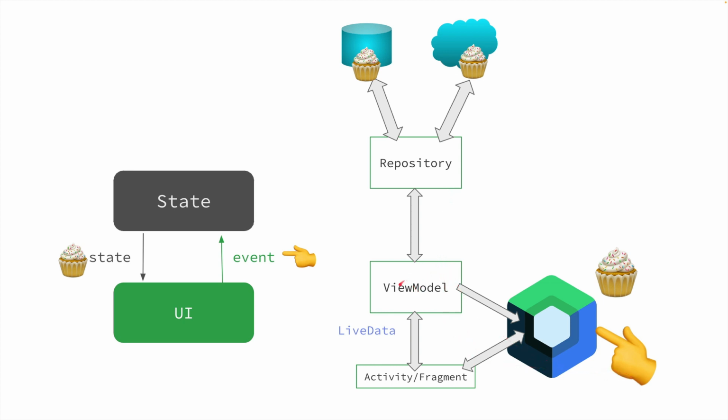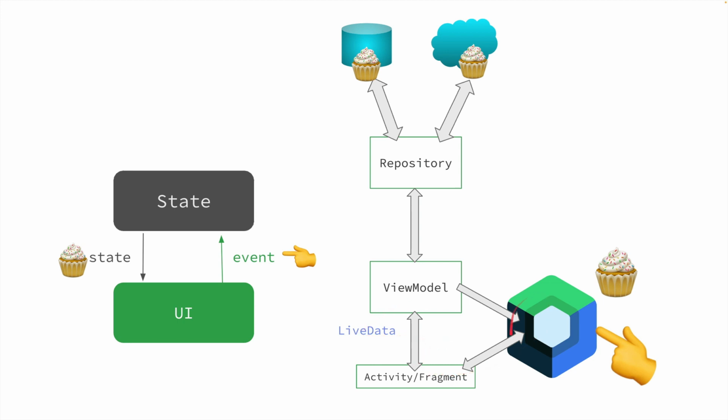So in Android, there is typically an activity or a fragment. You need at least one activity because that's the thing that's going to show on the screen. You don't need a fragment if you're using Compose. I'll show you in the code now in a moment how to do that. And one way to connect your activity with your view model is using live data.